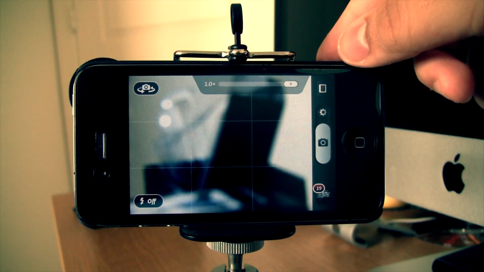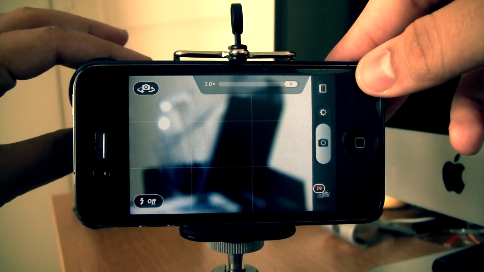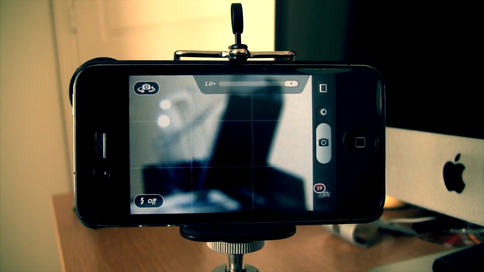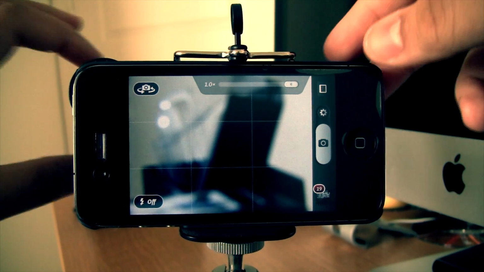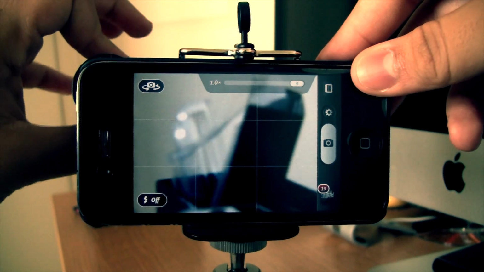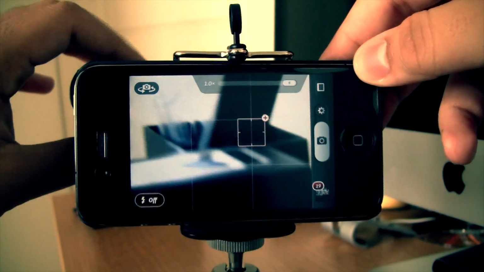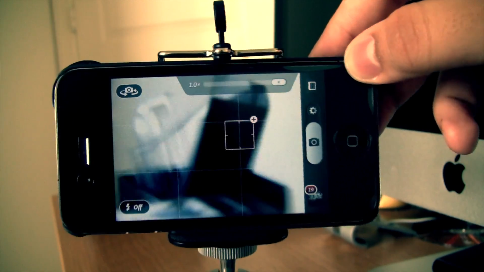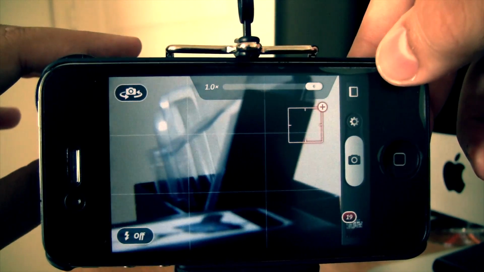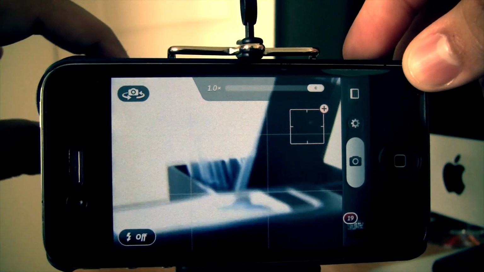There's a box right in front of me of the telephoto lens, and it's kind of blurry. Now, there's a grip on the side, and you just turn it. When you turn it to the left, it's used to focus on objects closer to you, but to the right is to focus on objects far away. If I turn this to the left here, you're going to notice you can then see the box a lot clearer. It's also better if you do it from a distance rather than really close, because this is a telephoto lens. And there you go, if you focused on it and you just turn it to unfocus.